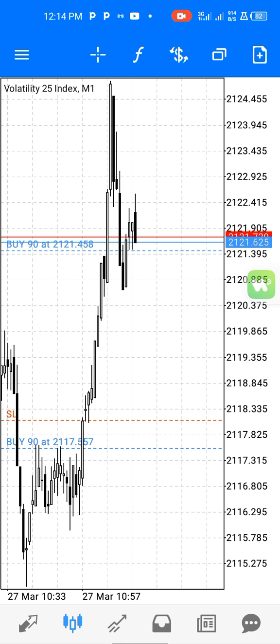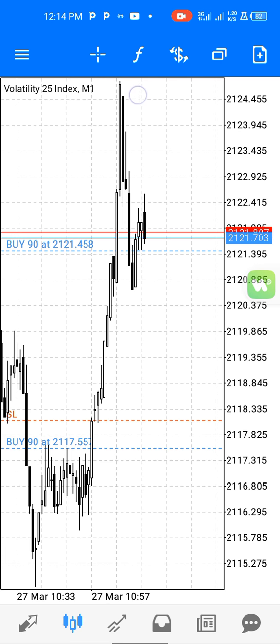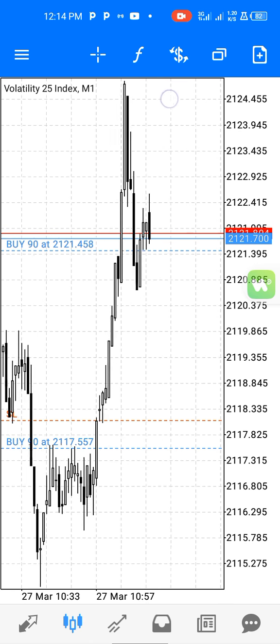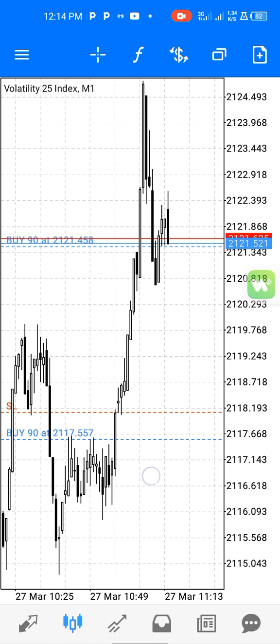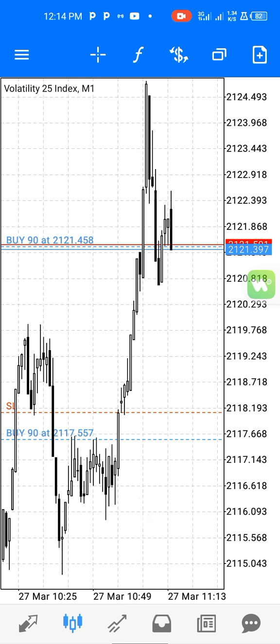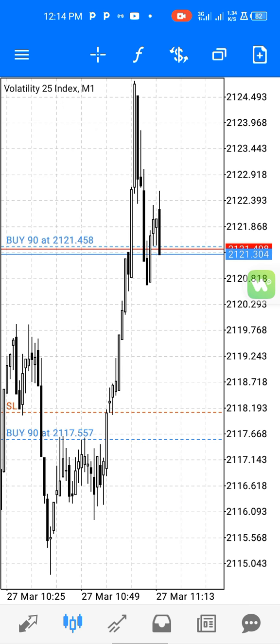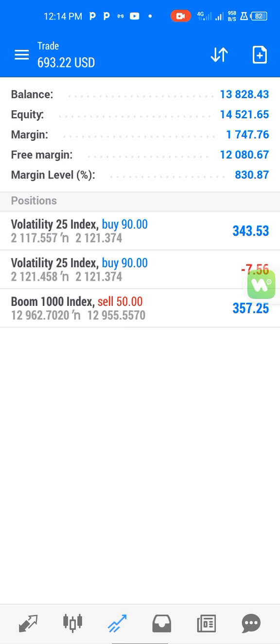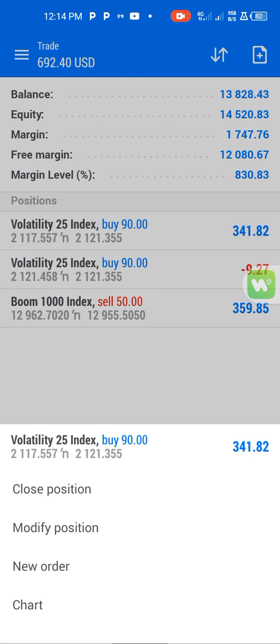So I also don't want to miss out on that opportunity, but at the same time, I don't want to take the risk of losing the whole of my profit, because what if I leave it and price gets to this extreme, and then falls back down and starts going bearish? So what do I do? Out of my profit, I go back to the same thing I did.